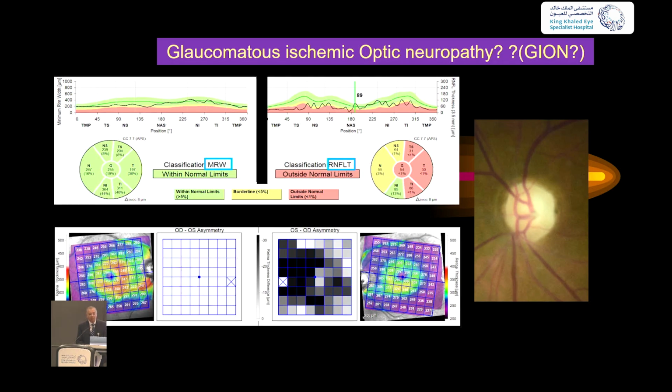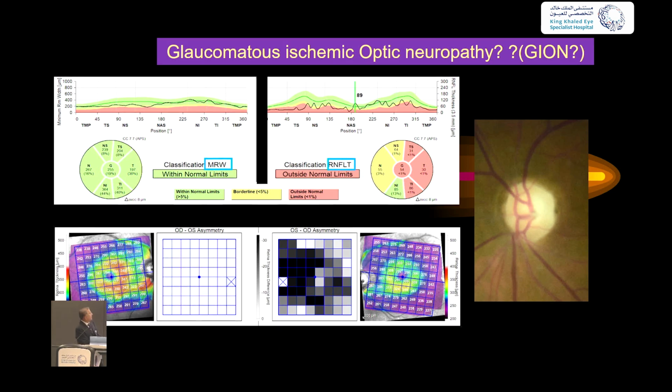So let's go back to glaucomatous ischemic optic neuropathy, GION. This is what I call GION. Patients who get a massive pressure spike undetected because they have chronic angle closure glaucoma. So they sit around a pressure of 30 and then occasionally go up to 50, come back to 30. They have no symptoms. If they have high blood pressure, they infarct their posterior ciliary arteries. And that causes both cupping and pallor.